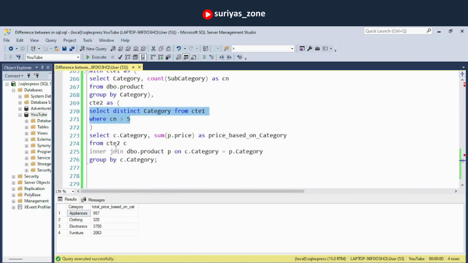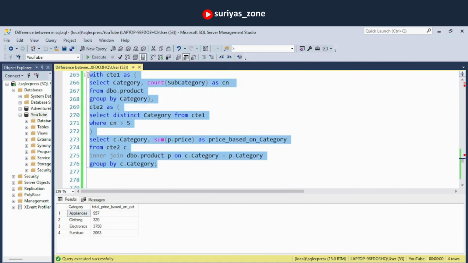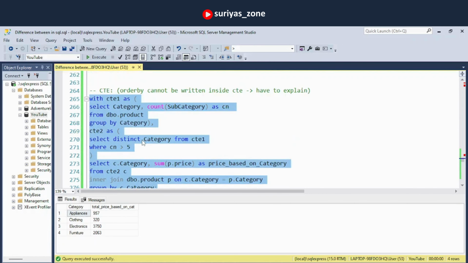Next, we do the final join with the actual table based on category, and from the main table we do the sum of price, grouping it by category. It will give the price for each category for which the subcategory count is greater than 5.